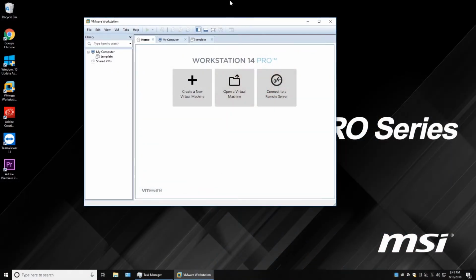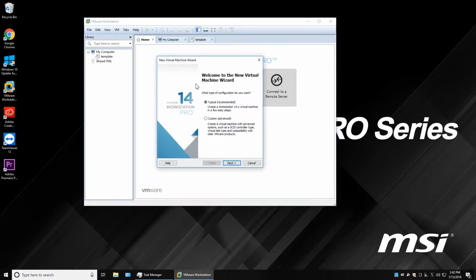Okay, so I am remote desktop into the lab VM server, and I've got the VMware Workstation GUI pulled up here. The first thing I want to start on today is we'll create a Windows 10 Pro virtual machine real quick. So let's go ahead and get started. So, okay, we're at the Workstation 14 GUI here. I'm just going to click on create a new virtual machine.